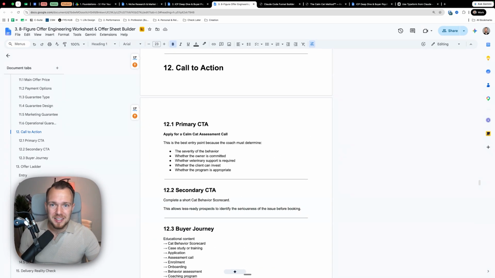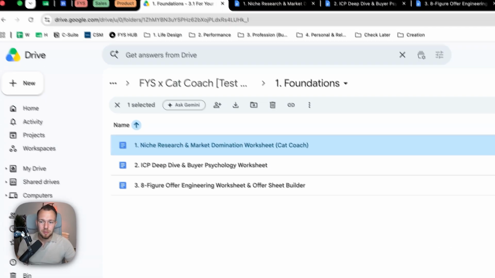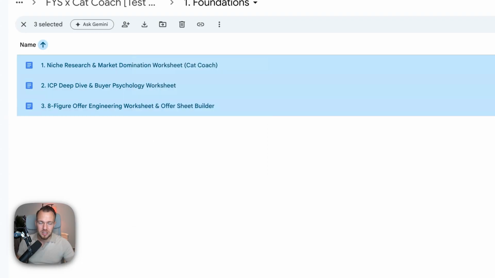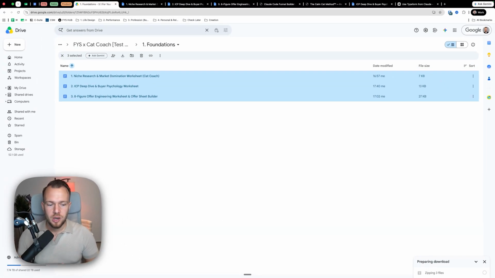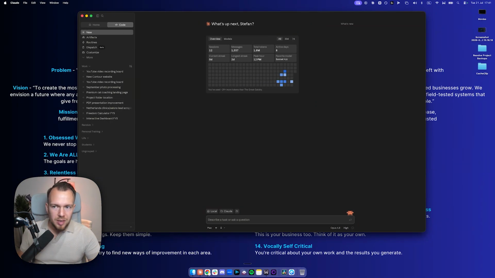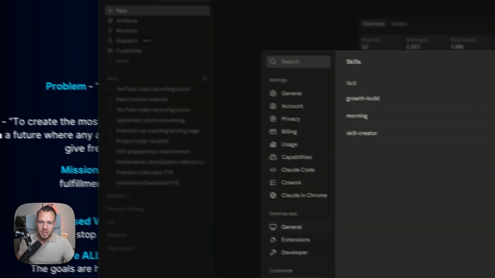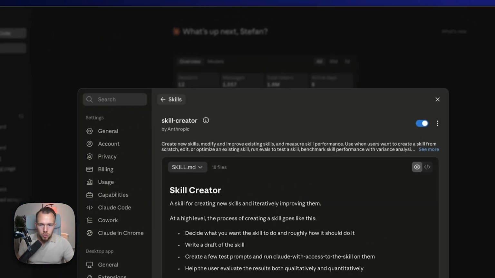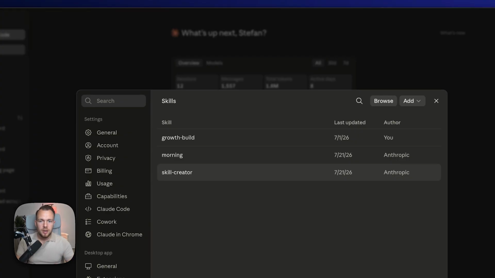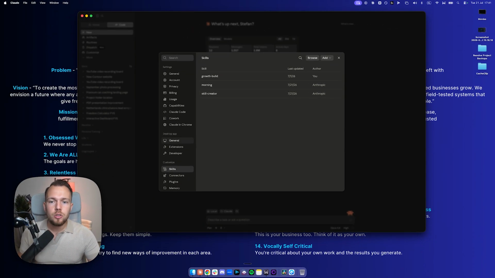Now, keeping that in mind, these are the 3 documents that I'm going to actually download. When I download these, this is going to be my core brain that I'm going to be using in Claude Code. When I use these in Claude Code, I can also build a skill. One of the things that maybe Morris also showed, but if not, I'll do it again, there are certain skills that we can give to Claude, where we make a skill that is going to be so good that it's going to know everything already when we go into it.